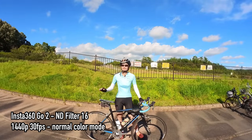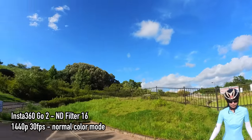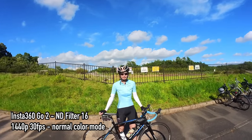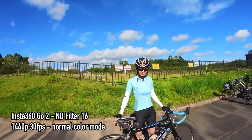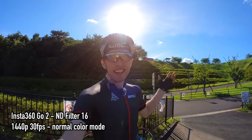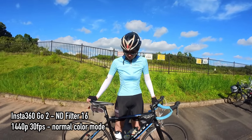Okay, here we are testing out the ND16 filter. So how does this look? Is the sky a little bit better? We're looking with the sun at our back, so Tung should be really well lit right now. Let's turn around and face me. So I've got the sun behind me. Do we notice anything different? And let's take a look at the bike spoke. So this should be more noticeable.